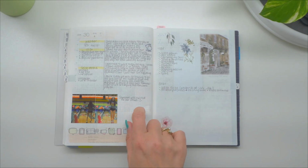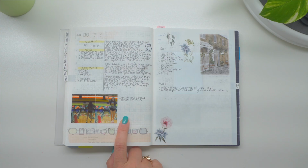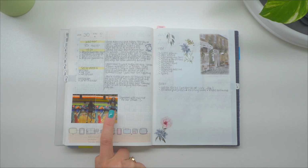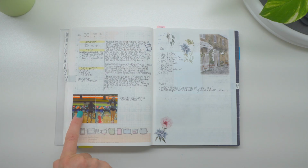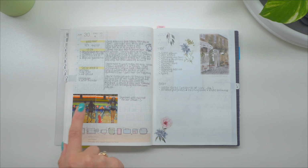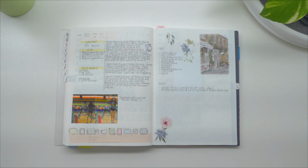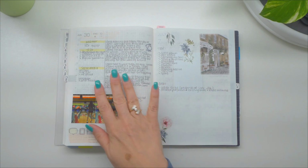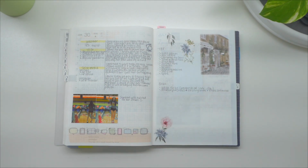And then the last day was the 30th of June, and this day we decided to go bowling. It was my oldest, my youngest, and one of my oldest friends. I got a picture of her bowling, and you could see it's just about to knock all the pins down, and she ended up getting a strike, so this was her mid jump. It was a lot of fun. And then this is going into July, so we'll talk about this when we do the July wrap up.